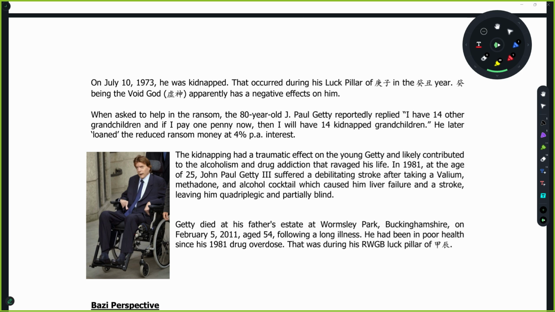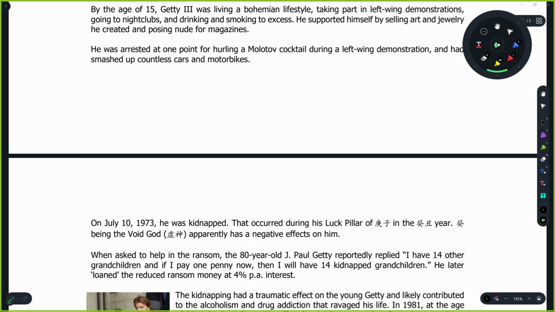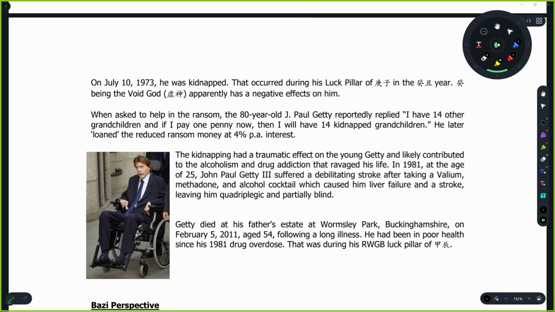Then later, of course, he bargained, asked for a discount, and the kidnappers agreed to a lower amount, and yet he refused to pay. And he told the son, "I'm not giving you the money. This is a loan, to which you have to pay back with 4% interest." And during that period, the kidnappers pressured them to pay the money, and they cut off his ear in order to deliver it as a form of pressure.